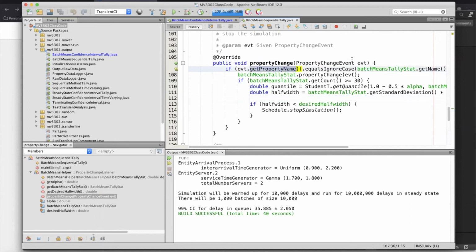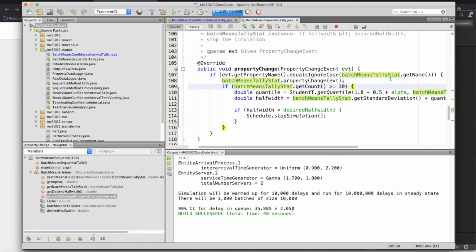And so this says, if I hear a property change event and it's equal to the name of the property that my batch means tally stat is interested in, then first I'm going to pass that property change event to the batch means tally stat. And then I say, well, okay, I always want to have at least 30 observations. That's to prevent early termination.